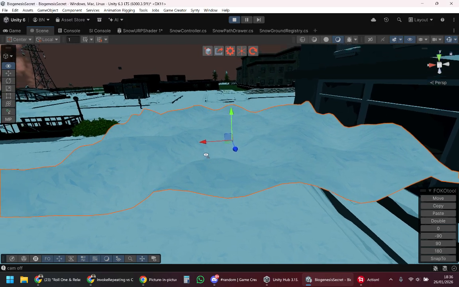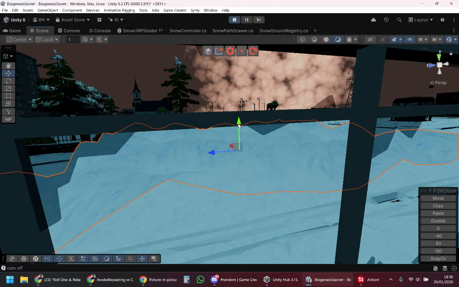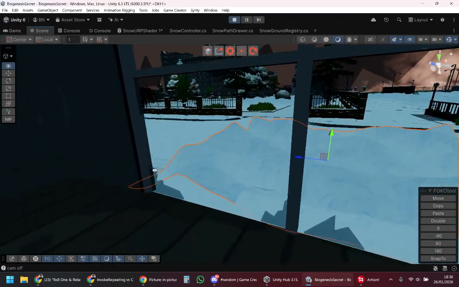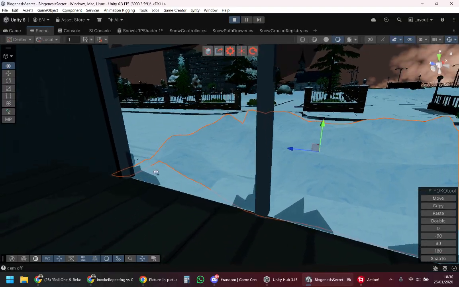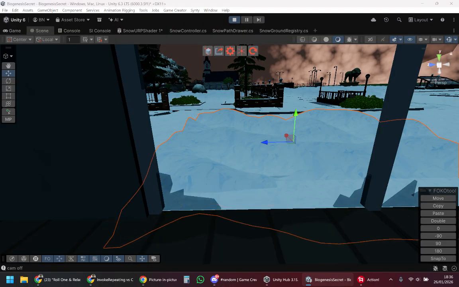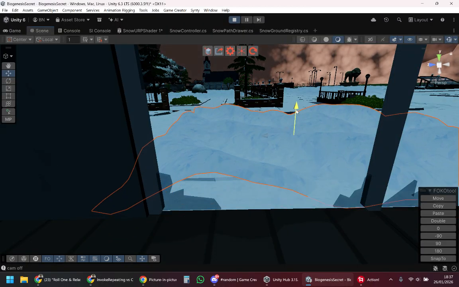You see, this is the original. Yeah, I can show you. This is the original. So when you go down here, see, this is the main problem with plain mesh snow. But when you bend down the edges like this, see that problem disappear.